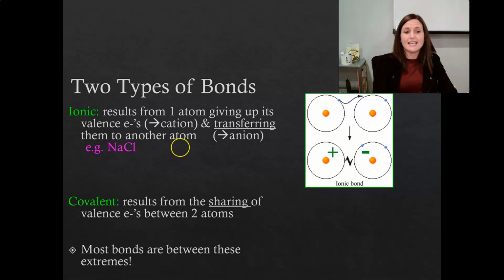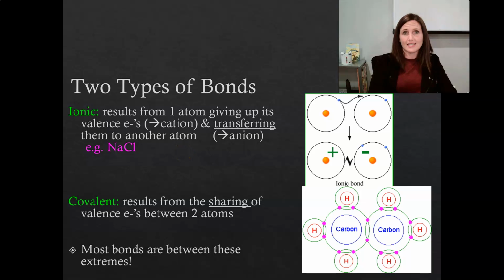Covalent bond is the other kind of bonds that we see in this setup. Covalent bonds result from the sharing of valence electrons. And that sharing is maybe a bit of a stretch. It's not exactly a nice, even share like we think of, like cut the cookie in half and everybody takes half and they're so happy.